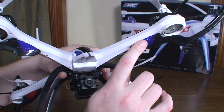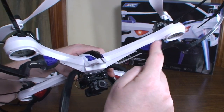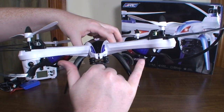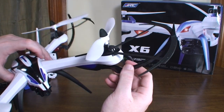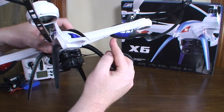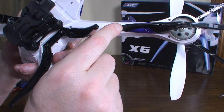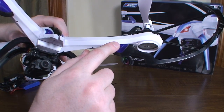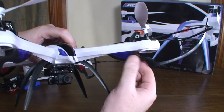I've got the black version, so that may differ between the blue version or maybe JJRC changed it when they rebranded. The plastic pods are colored but the actual LEDs are colored as well. I actually turned mine on and checked the LEDs before putting the pods on — it is definitely blue LEDs in the front and red in the back. You may want to check that on yours: plug a battery in before you screw the pods on and make sure the colored plastic matches the LED color. The prop guards are kind of part of the whole design — the piece goes over the lens cover, but the screw hole in the lens cover is too big so the screw just goes right through.